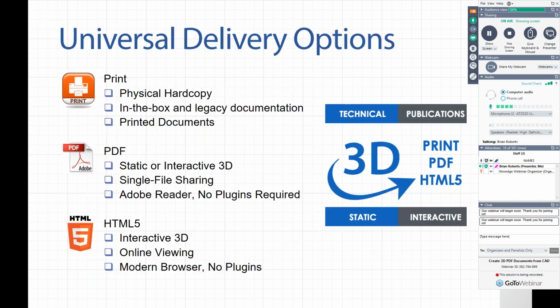So as a software, our goal for people is to help them get from 3D to, we work towards print, PDF, and HTML5. And we've really focused on these three because they're very easily sent to somebody that has no knowledge of what you're doing. You can always send a paper to somebody. PDF is all over. It's installed on all the computers, so you don't have to worry about someone being able to view it or not. And then HTML5 output, we use a standard. We just use regular old HTML5, JavaScript, WebGL. All of these things are supported on the modern browsers. And again, no plugins. So you can get that to people without worry.